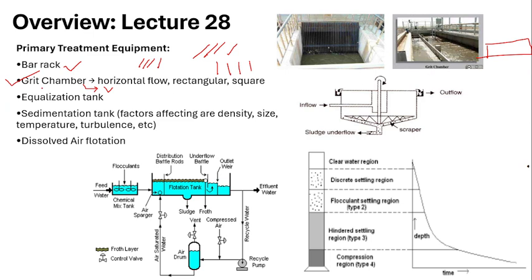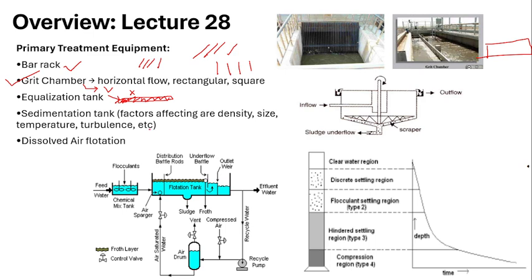Next is the equalization tank. We know that equalization tank uses the aerator, so it never allows the solid particle to form a sludge at the bottom immediately. The water particles are mixed again and again here by using the aerators, and it avoids the sludge formation. All these mixed water is going to the sedimentation tank.